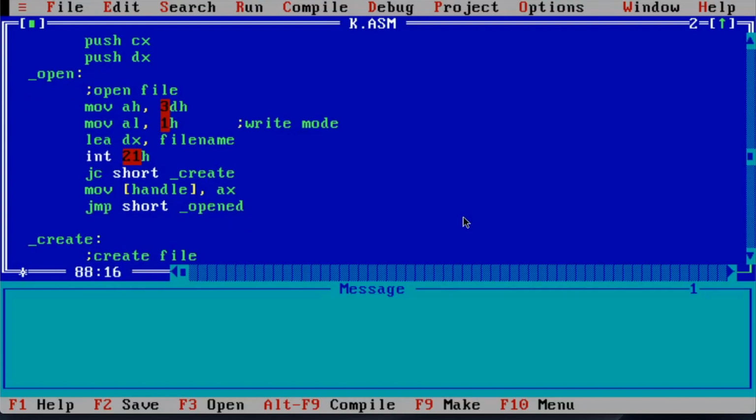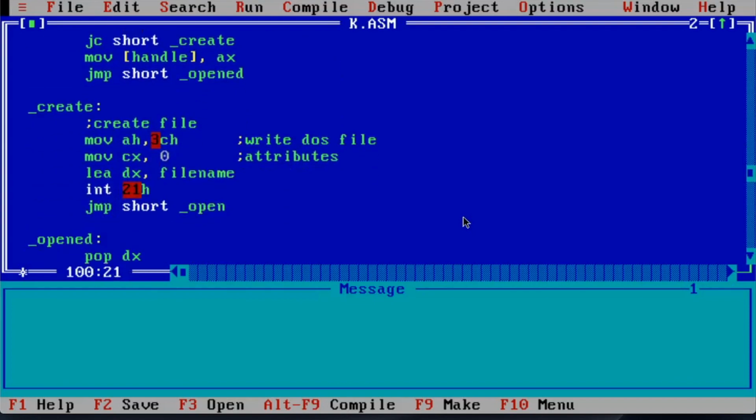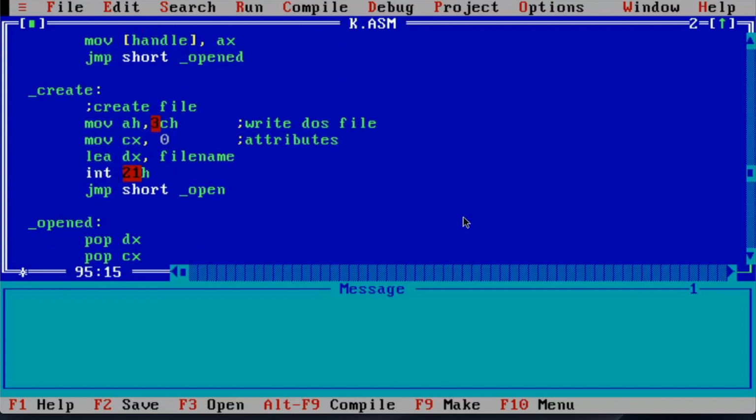So I jump to the create when there is an error. So basically assuming that this file isn't there. And it's a fair assumption, because who else would make a log.txt? If the file is opened, then in AX you have the file handle. So I store the file handle in memory. And then I jump to opened, because it's open. Here we have the create of the file that is using 3C in combination with 21 hex. The attributes, you can make it hidden, for example, or read only. These are the standards.